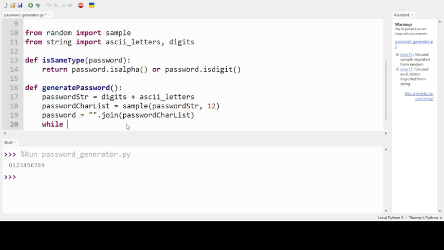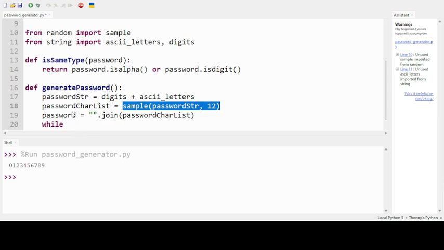So if the characters have the same data type, that means we are going to recreate another password. Why are we doing this? This is a random list of 12 characters. And each time, you never know, you might have characters that are randomly generated which happen to be of the same data type.